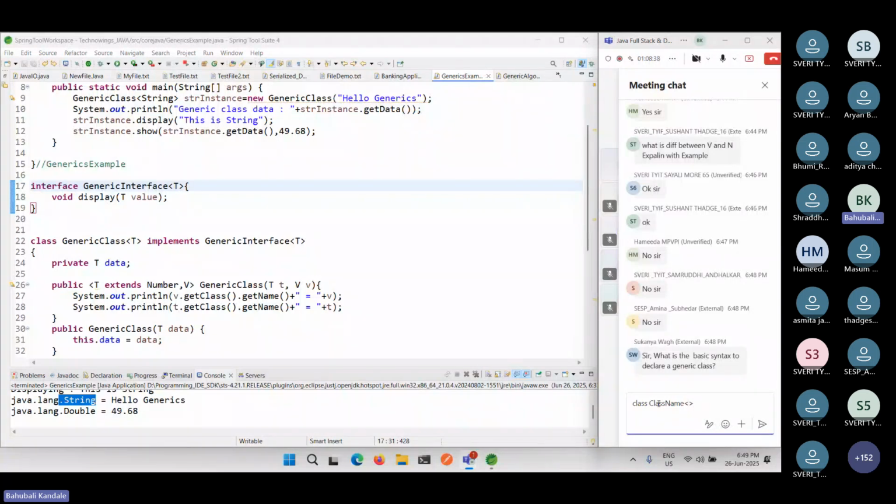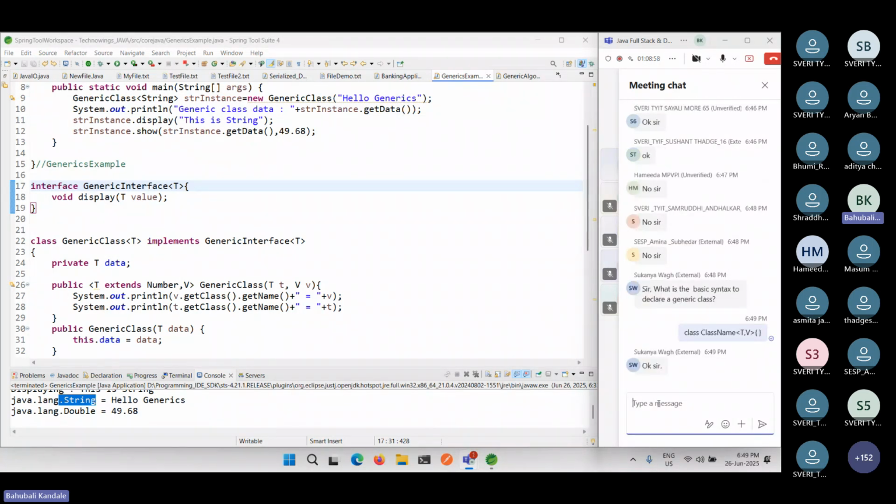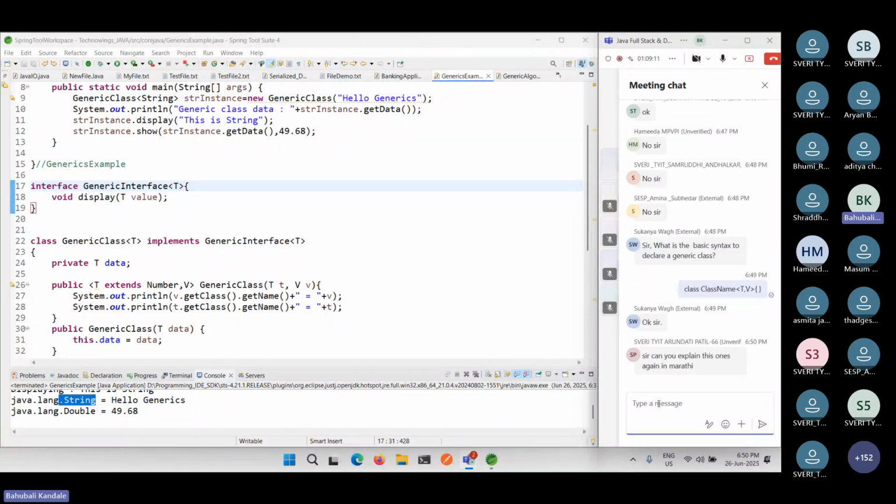Within the diamond symbol, you can declare a single type or multiple types, like T and V. That's the general syntax to declare a generic class. Students, I already shared that code with you. Before we implement any algorithms, please ask if you have any question regarding the concept of generics.